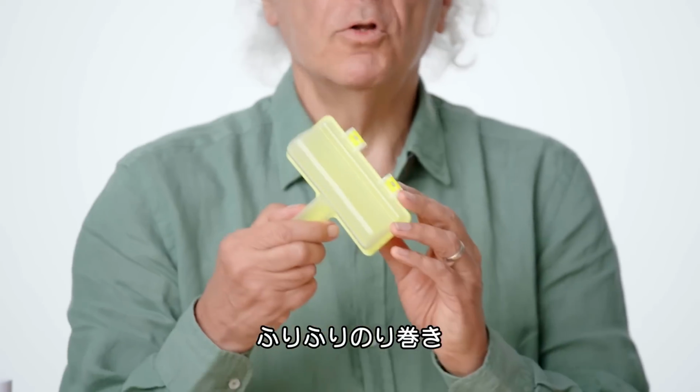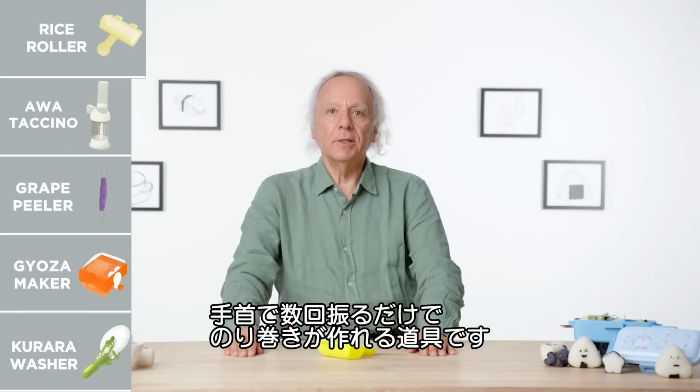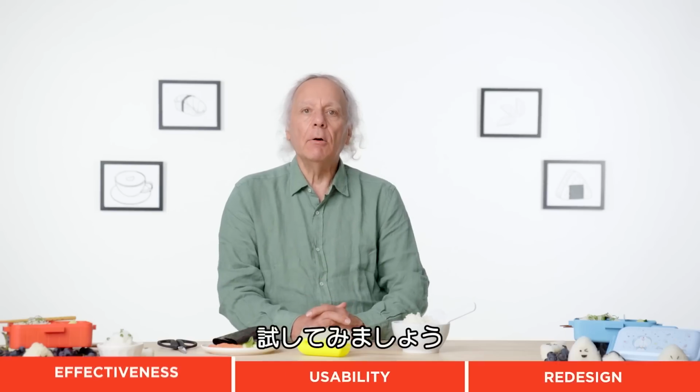Rice roll shaker. Its purpose in life is to make a sushi roll with just a couple of shakes of the wrist. Today we'll be making a salmon and cucumber roll, one of my favorites. Let's see how effective it is.